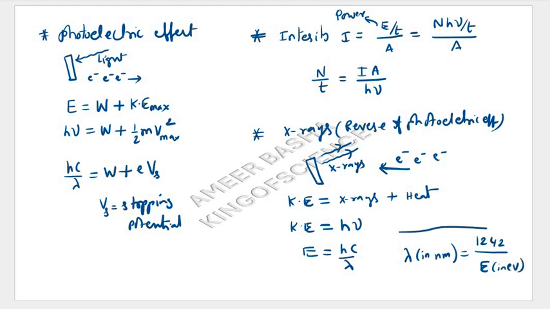Electrons are accelerated through a high potential difference and they go and collide with the metal surface. During the collision they lose energy and most of it appears as heat. Only a small amount of energy appears in the X-ray spectrum. X-rays generally have a wavelength of 10 angstroms to 100 angstroms, very small wavelength, so high frequency and high energy. Related to X-rays, another important law is Moseley's law.